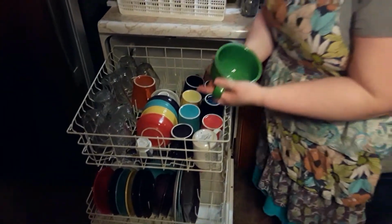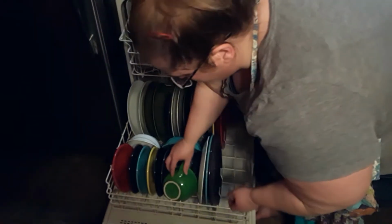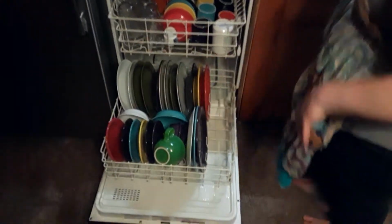There's not quite enough room for this one on the top shelf, so we're going to go ahead and put this one on the bottom shelf with the bowls. We're just going to kind of let it fall like that. There you go.